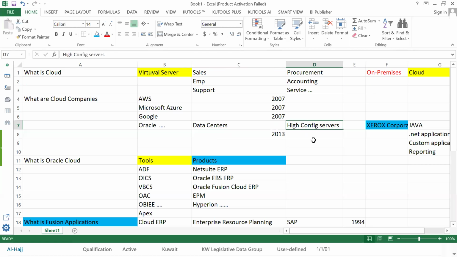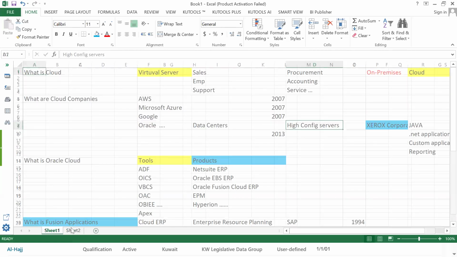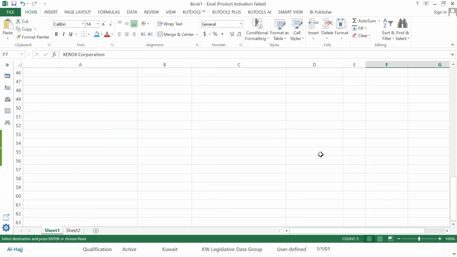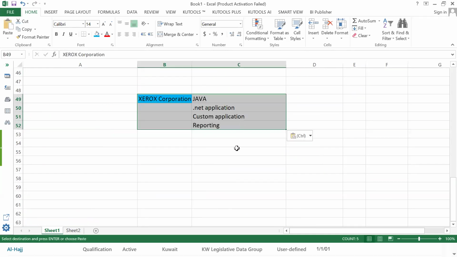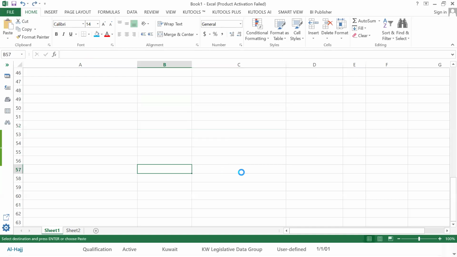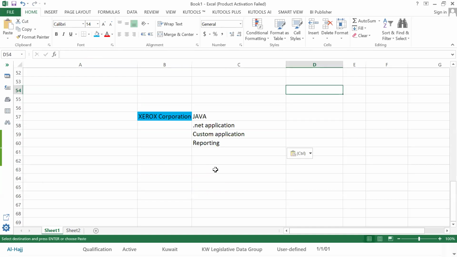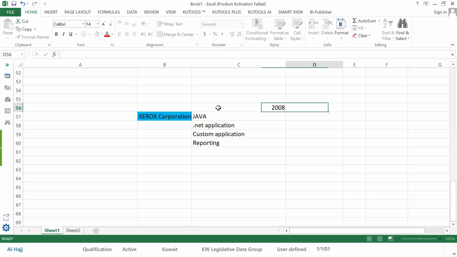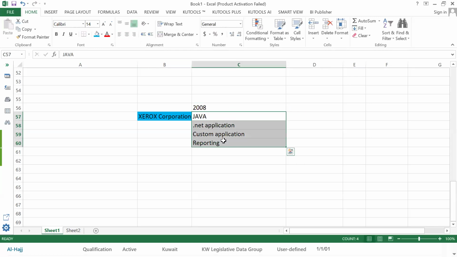For example, let's say one customer is there, and this customer is using some applications to maintain their data. From 2008 onwards, they are using their own server, and they have their own DBA team, admin team, networking team, and security team.